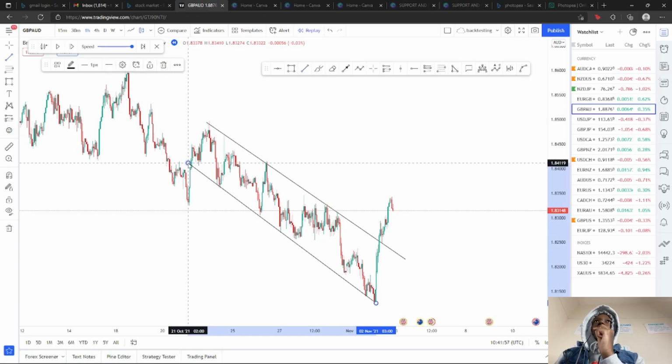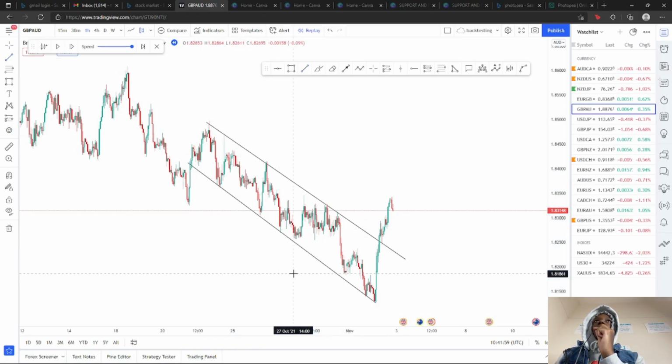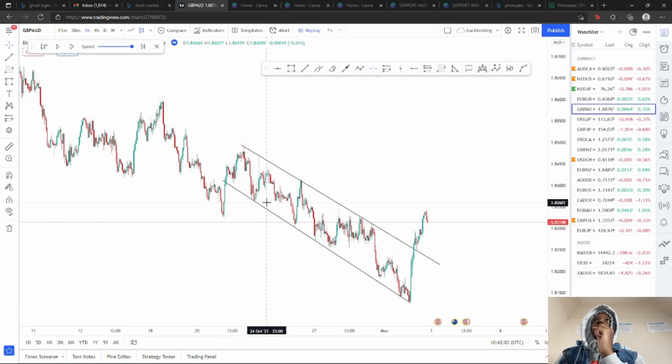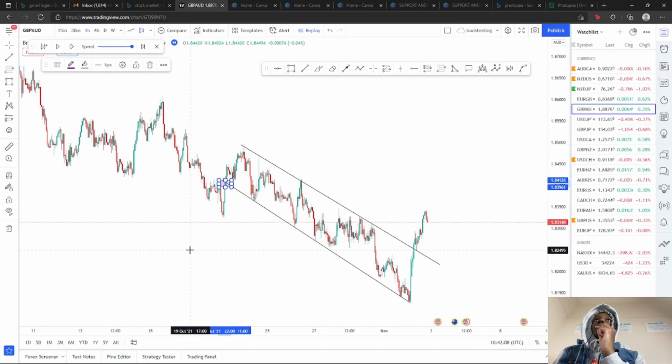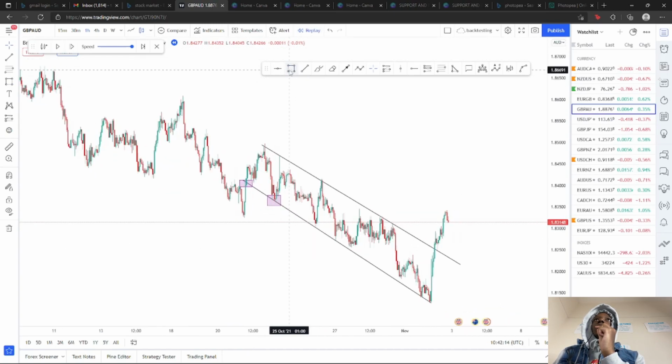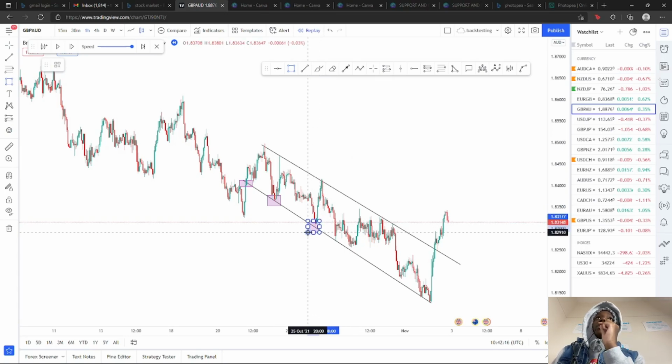And then now we have our support, guys. So this is how it looks. Now the next thing we're gonna do, guys, is let's spot our lows. Let's start with the lows, guys. So we have a low over here, then we have a lower low right over here, guys, and then we had another one. So you can see the market is just creating these lows, guys.